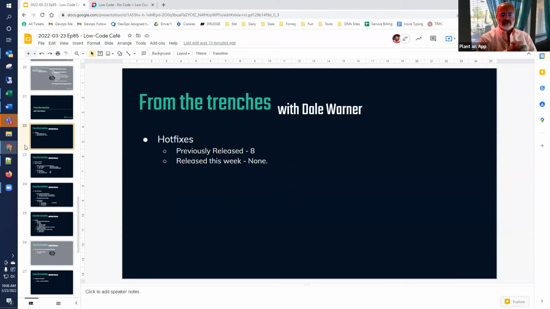We previously, on our version 119, released 8 hotfixes, and there's nothing new this week, which is really an indication that we're focusing heavily on our next release, 120. And I guess that 119 has been stable. Very few things are new, except in the area of the Bootstrap 5, so that's good.